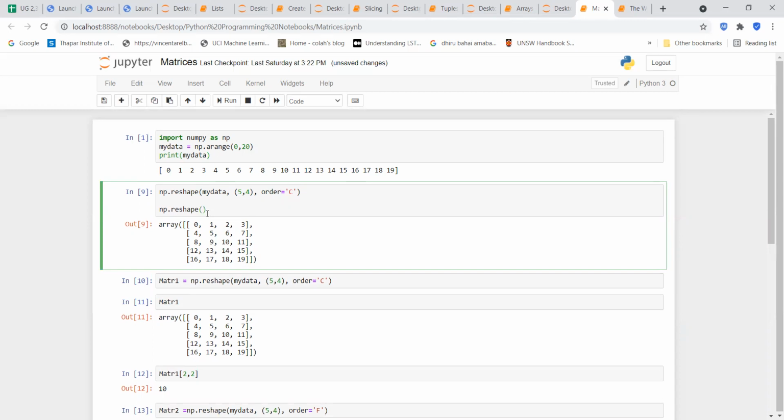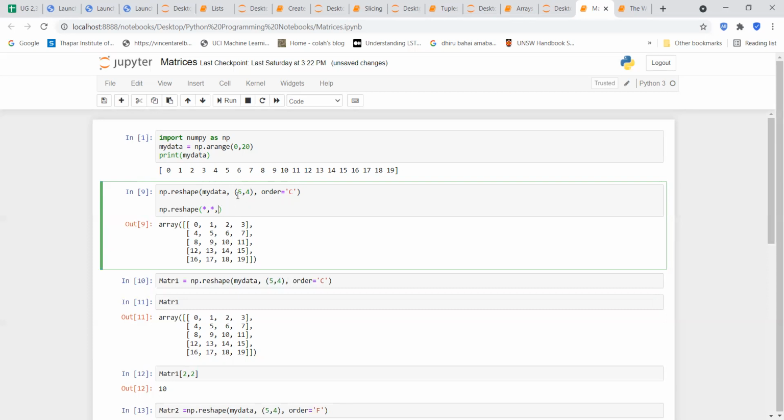Now you have to supply the arguments here. The first argument is the data, any kind of data. For example, in this line, I'm using my data, which is a list created, and I have to give data here. The second argument of this reshape function will be the dimensions of the matrix that I want to create.